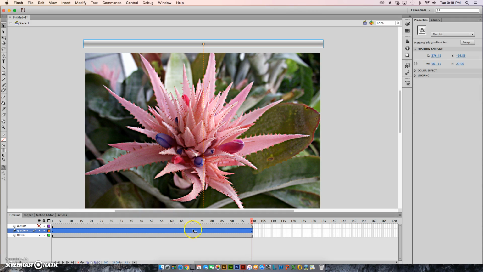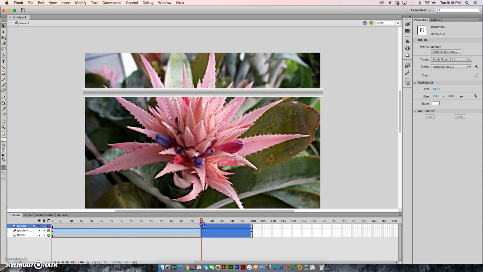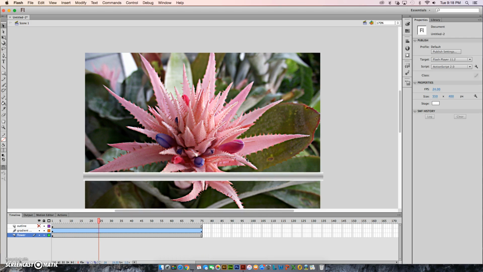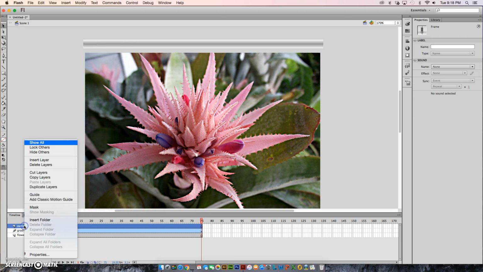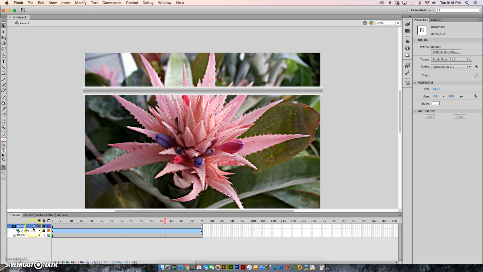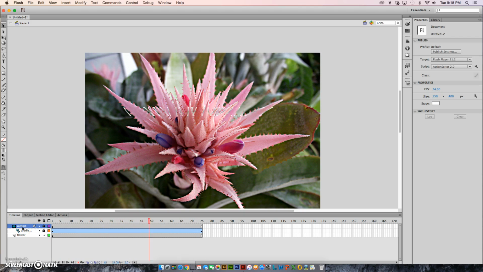All right, now the next thing I want to do is I'm going to take out about 25 frames, not keyframes, sorry. I'm going to come here to there, and I'm going to control click and choose, where is it? Remove frames. And now that's going to speed that up a little bit because it's got less time to work with. And I like that timing better. So now I'll mask that outline layer again. Oops, I hit it. That's why it didn't work. There we go. Now that's moving at a little better pace for me.